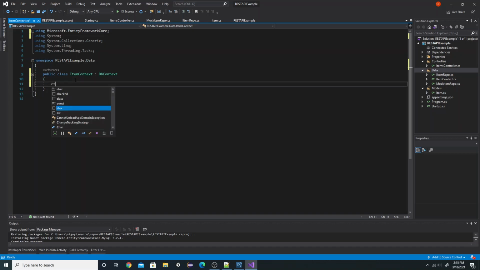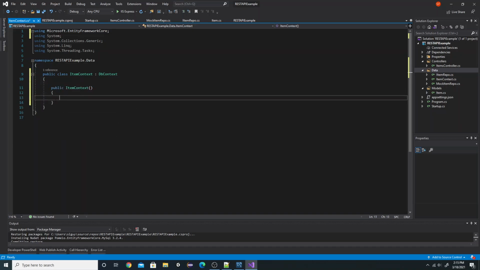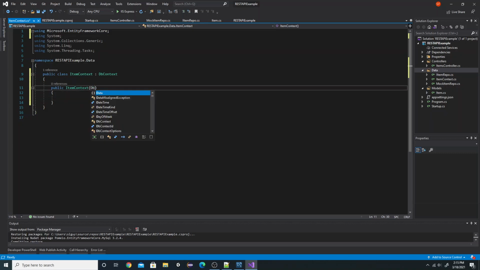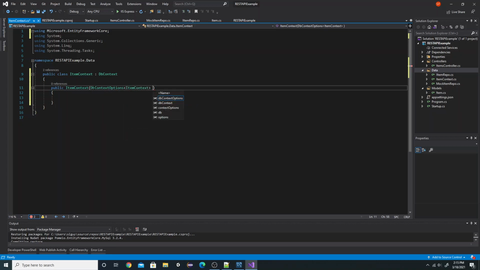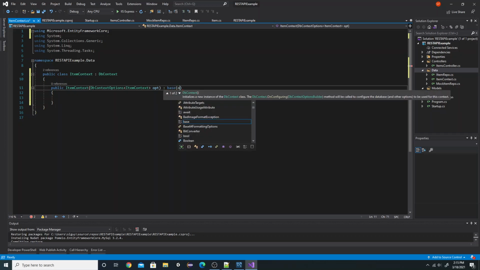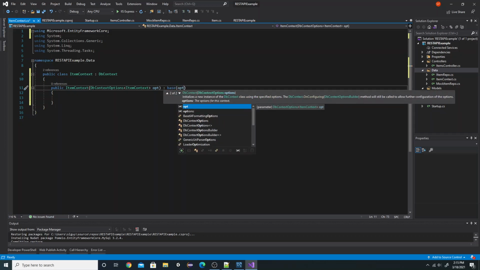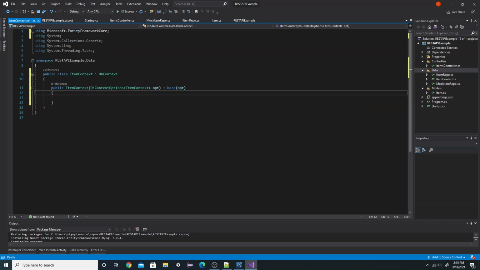And now we're going to make a constructor. So ctor tab. And we are going to need something called DbContextOptions. It's going to need to use the class. And I'm just going to call it opt for options. Then we need this here, base options. Great.